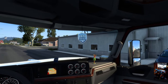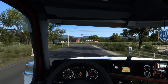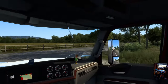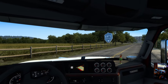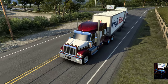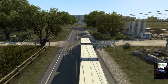It's curious, I saw this load. I really wanted to do a lowboy load out of here, but there wasn't anything. Well, there was one that was further, but it'd be to Vernal, and that would be a little long for a video. So I thought, oh, we'll just ditch the trailer and take this. Non-owned trailers, I guess. Oh, what the heck happened there? What was that? Where the heck did that guy come from? Well, that's kind of annoying. Yeah, so I just thought we'd take this one.